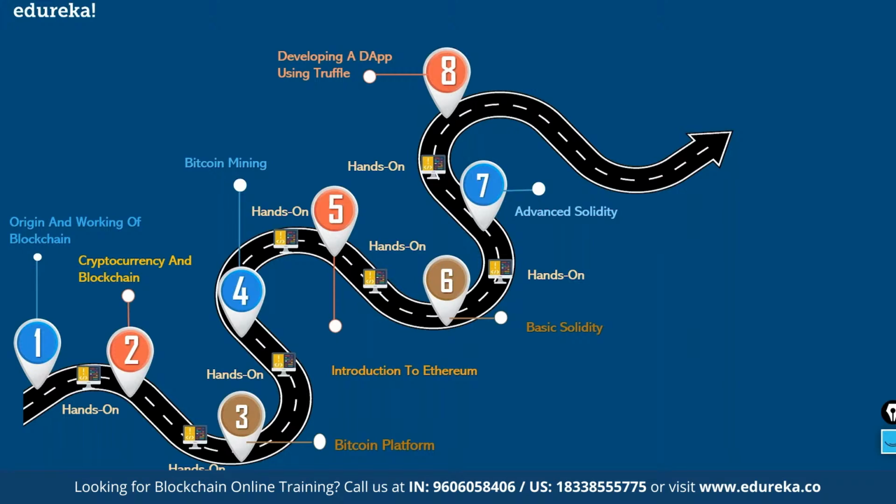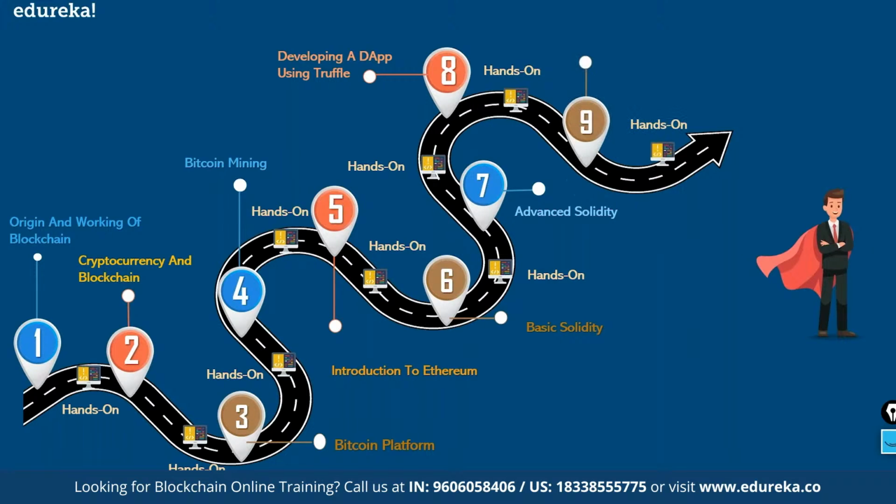The eighth module will be, we will be creating a D-app, a decentralized application, which I'm trying to make you understand right now. We will create our own application using a Truffle framework. That's hands-on, where we will be creating everything. And then the ninth module, if you observe here, it is all about the Hyperledger part. And then the 10th module is to create our own private blockchain, which we call our MultiChain. And this, yes, we will be doing a hands-on.